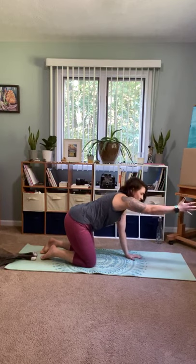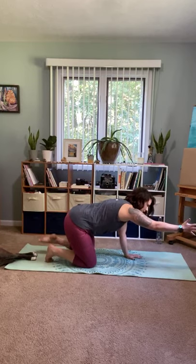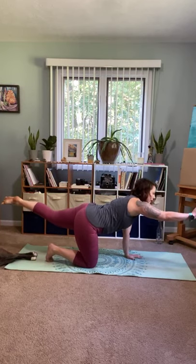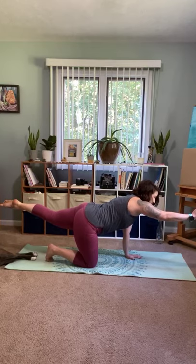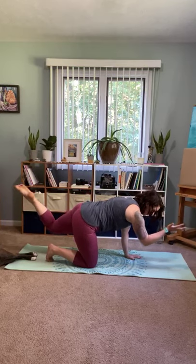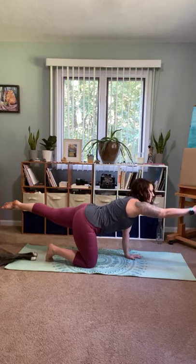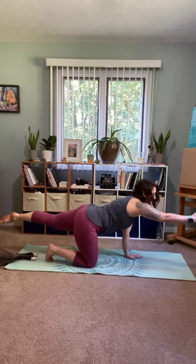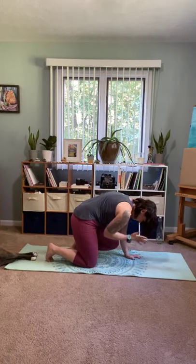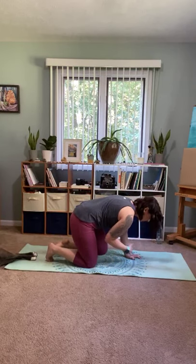Inhale, extend your left hand forward this time. Curl your left toes under if you'd like, and then slow and controlled. Lift that right leg, point your toes, press away from the floor with that right hand. Take a big inhale. And as we exhale, slow and controlled, connect in that center line. Inhale, lengthen. Exhale, connect. In, out. Two more. Last one.